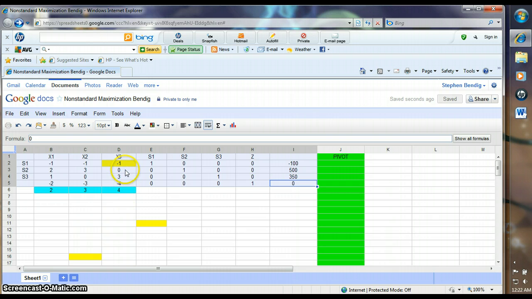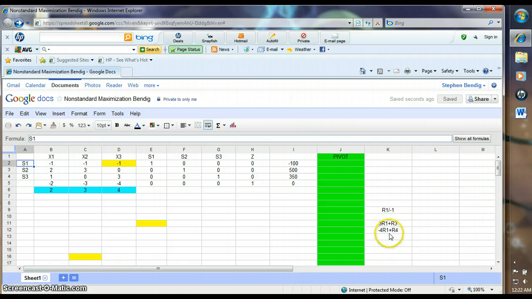Now, I don't know if I explained this in the last video, but you're going to take it from your set of negative numbers up here. So this is -1, -1, -1. That's the set you're going to use. Okay, so now since you know that's your pivot, like in all these other ones, you're going to switch x3 and s1. This is going to stay x3, but s1 is going to become x3. So here are your functions that you're going to want to perform in order to get that.